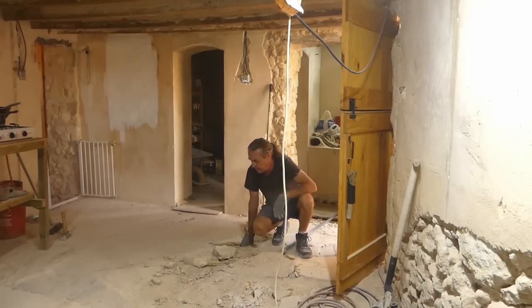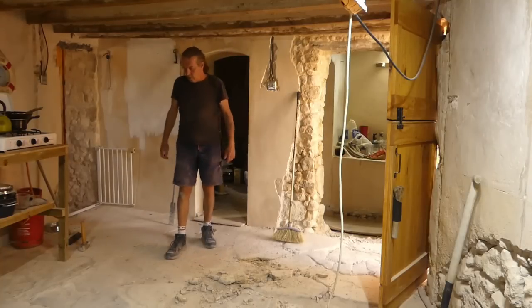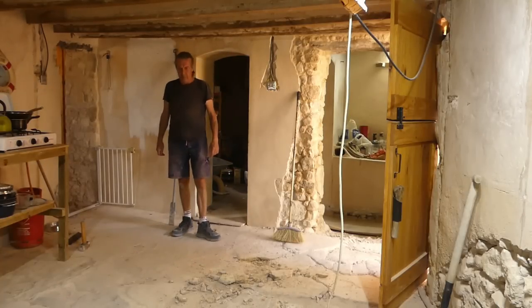Right, okay. Well, at least we know where we're at with it now. Yeah, it's all going to come up. It needs levelling anyway. I think what I'm going to do is pick Sharon up in a bit from the airport. But I do go past a builder's merchants which should be open, and they do a lot of stone, natural stone products and stuff like that. So I'm going to go and have a look.